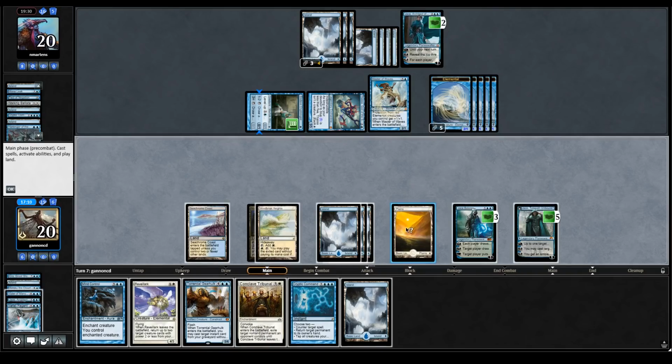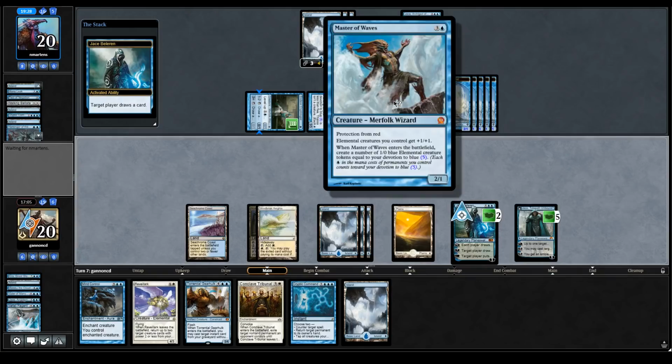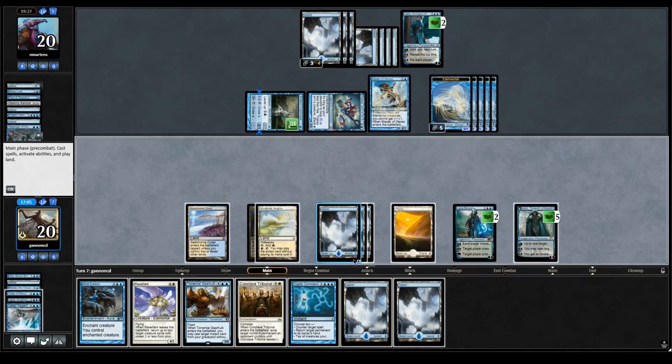Oh, this is actually pretty nice. Can we survive this turn? Hang on. Let's Jace. I'm going to draw. Let's see what this is. I'm going to Vizier their Master of Waves. At some point. I don't know what that point is going to be, though.